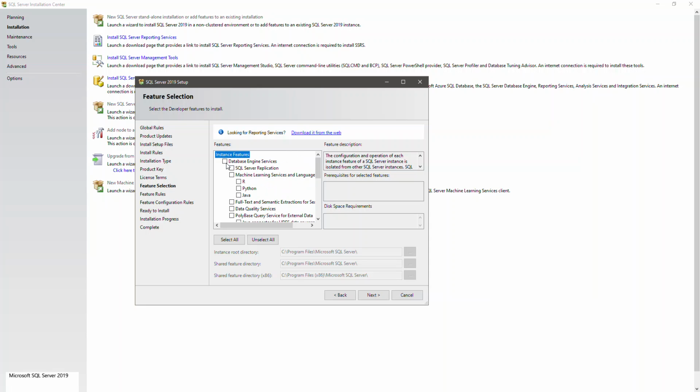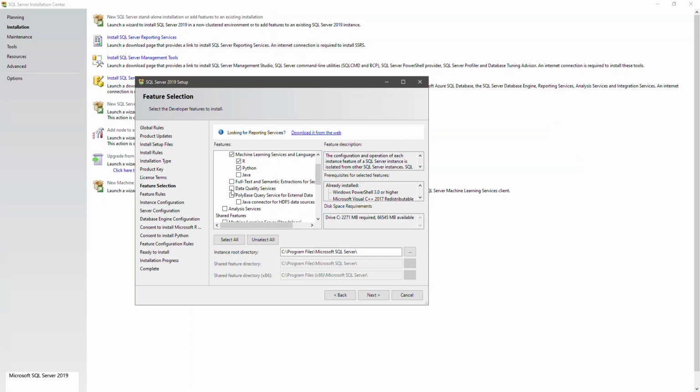So I'm going to choose the database engine services, the R and Python, data quality services, analysis services, and the shared features, which just means those things that are shared across the different server instances. You notice that I already have integration services, so this is grayed out, which means that for this new instance that I'm going to install, I will also be able to use the integration services. Then click next.